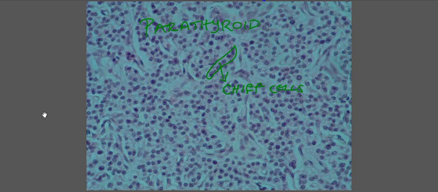Now again, I don't know. But you need to know what cells are found in that gland. Identifying them might be really tough, but one thing that you need to know is chief cells are usually congregated into rows that are more closely together. These are a whole row of chief cells here. Okay? So which one of those, chief cells or oxyphil cells, secrete the hormone, parathyroid hormone? Chief cells. Right? You don't know it yet, but you need to know that. That's the stuff that you need to know for the test.